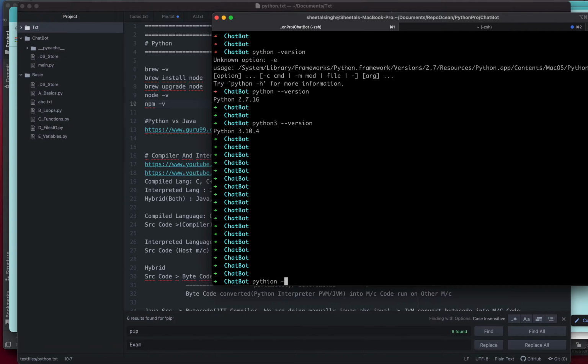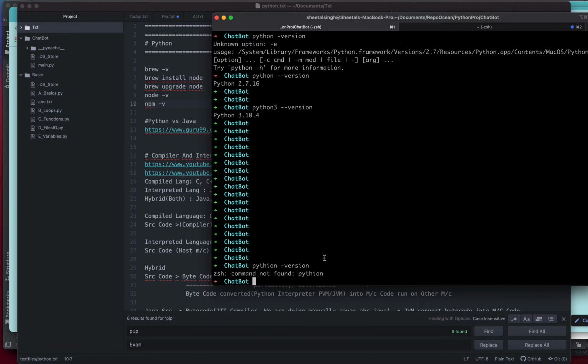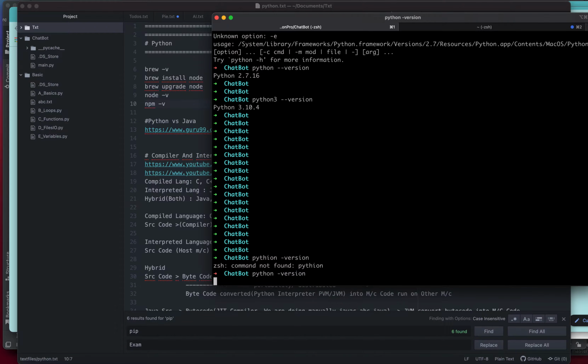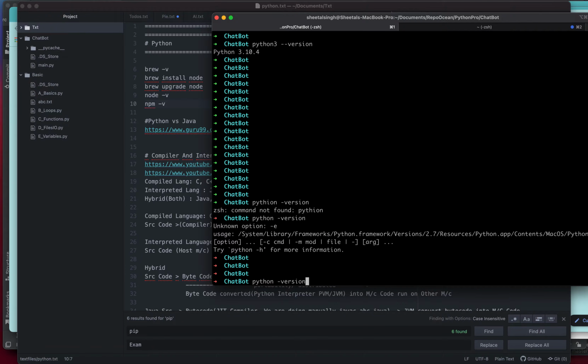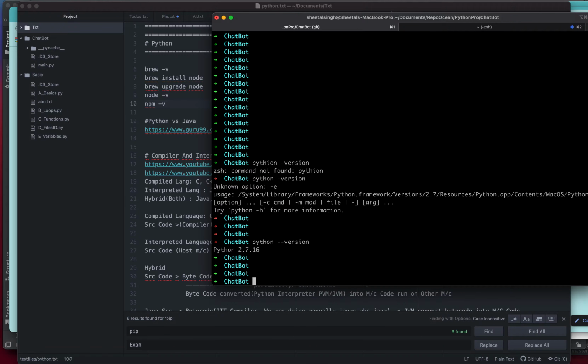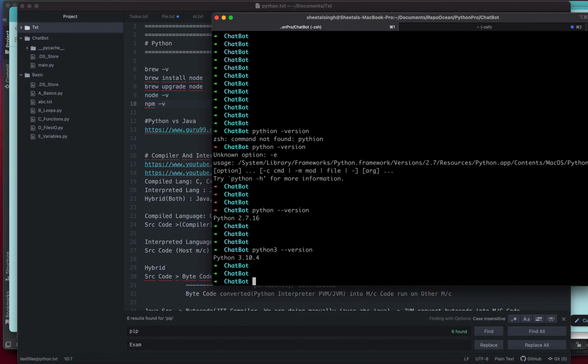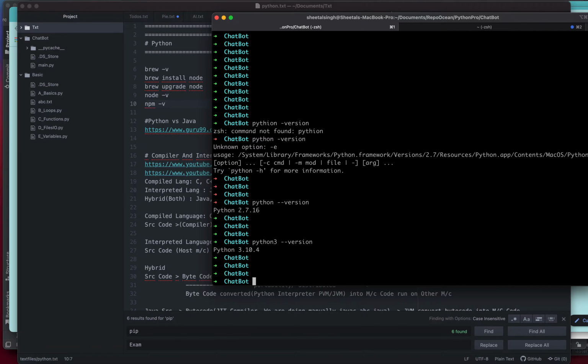Python hyphen version. Okay, spelling is wrong. Come on, again, python, maybe double. Okay, so it's double hyphen. So this is 2, but after installing Python 3, you can see this is the command python3. I have installed the latest Python, 3.10. Make sure you have Python 3 already installed in your system, and here we go. So let's start with the basics of Python first, and after that we'll continue with the chatbot.